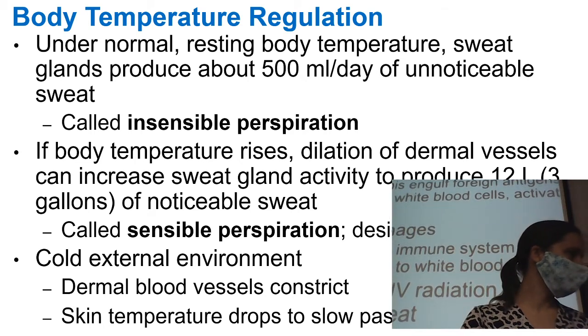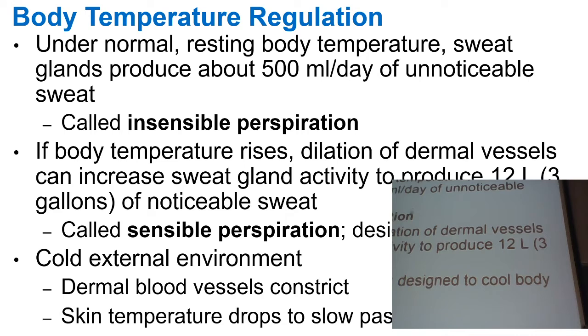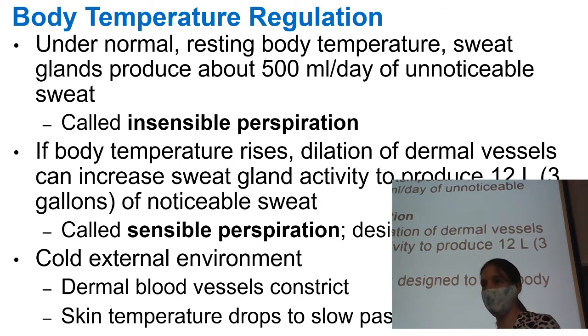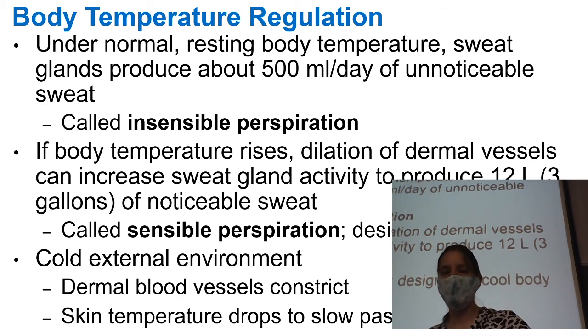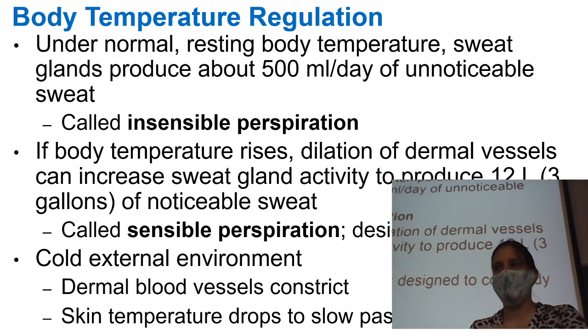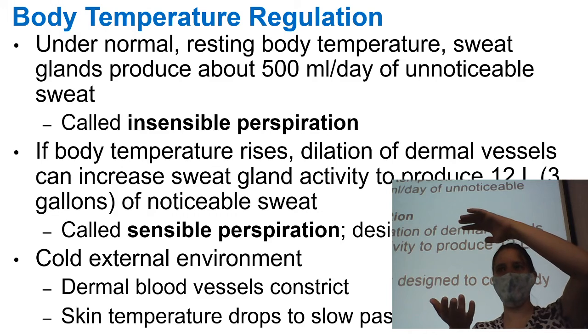And then there's body temperature. You want to keep your body at a fairly reasonable temperature, right? You don't want to go too high, you don't want to go too low. Do people know about how much a liter is? Right? People are familiar with that concept? Okay. Does somebody want to act out how much a liter is for us? How big are we talking? Yeah? You can think of like a liter of soda?